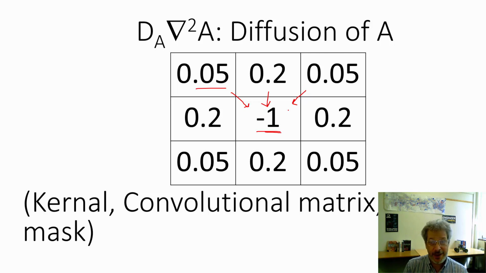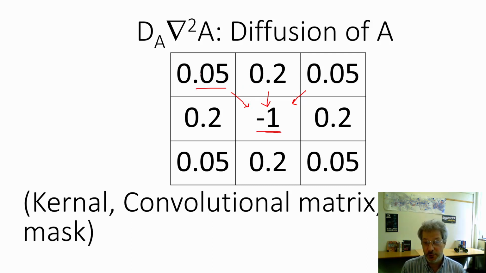Is there anything special about these values? Well, they kind of make sense. They add up to 0. So all the ones around the edge add up to 1, and then we have a -1. And what that means is the total amount of chemical A is not increasing and it's not decreasing. It's staying constant. It's just diffusing around the grid, which is what we'd expect. And it kind of makes sense that along the diagonals, there's sort of less contact area, so you get less diffusion, and along the edges, you get more diffusion. But there's nothing special about these numbers.